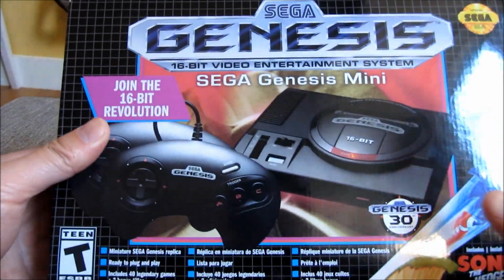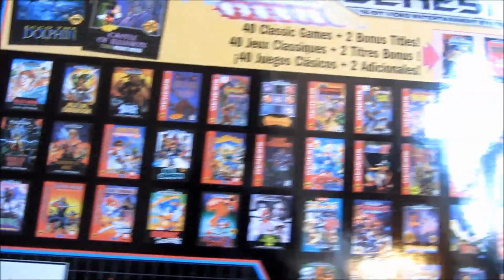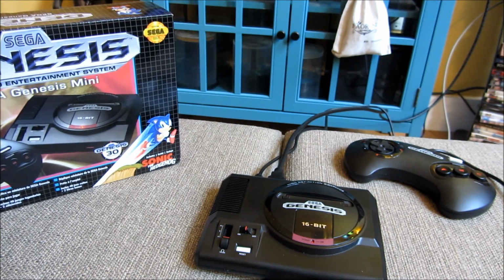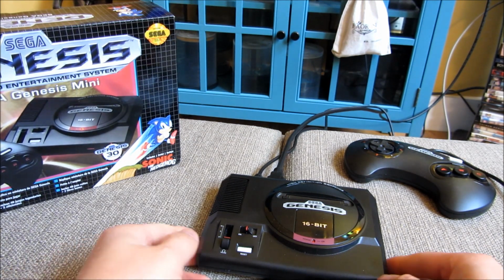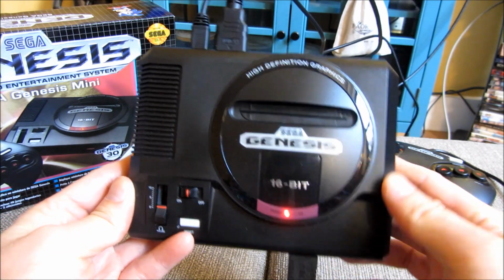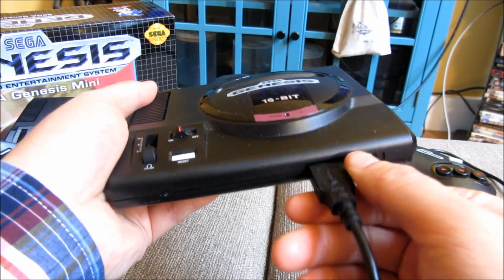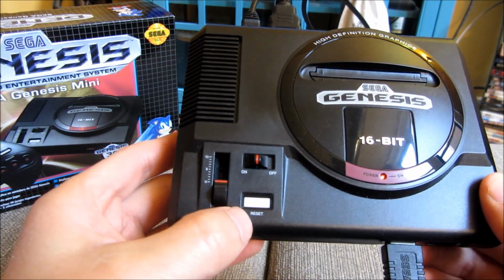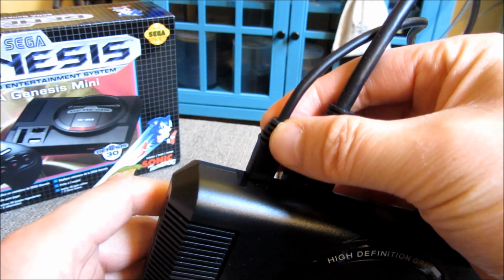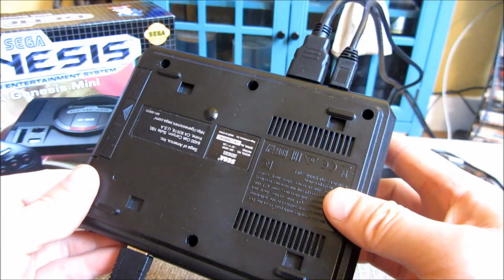Now just to go around the box, this thing is pretty tiny, and I'll show you all of the games. There are 42 games available, including Sonic the Hedgehog, Earthworm Jim, and Street Fighter. This thing is really small and compact. It is 6 inches across and 4.5 inches wide, and everything runs off of USB. The controllers are USB. It does have a volume on, off, and a reset button, and it runs off of an HDMI cable and also a micro USB power source. So that's really it for this, everything you see here.